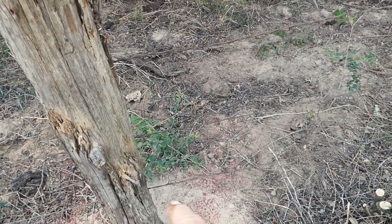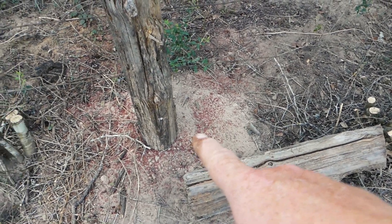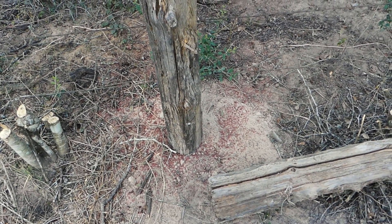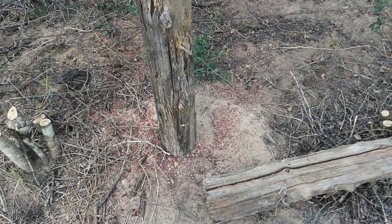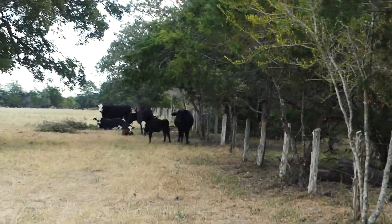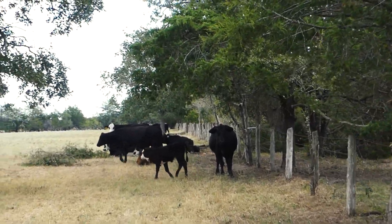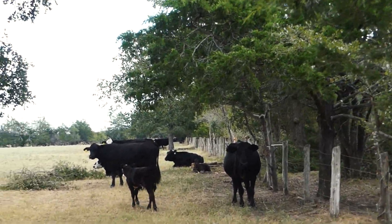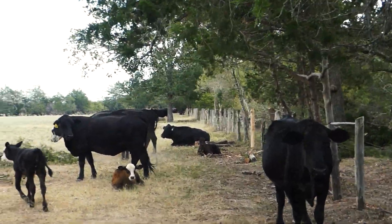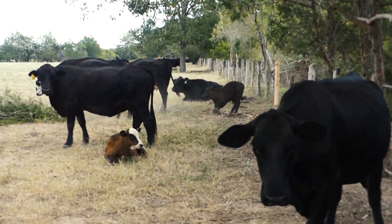Cedar's not magic wood — it'll still rot given the right conditions. Let me look at a couple of other posts that I pulled out that had rotted at the ground. I'm not a big fan of the cattle using the edge of the fences as a resting place to get shade under the trees, but I'm stressed and working on this fence.